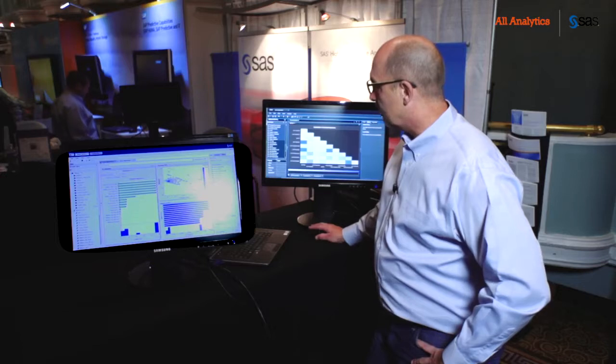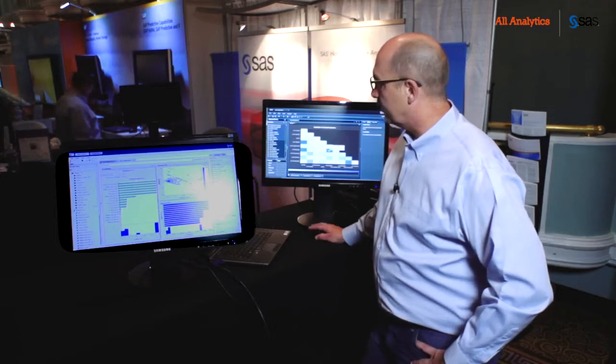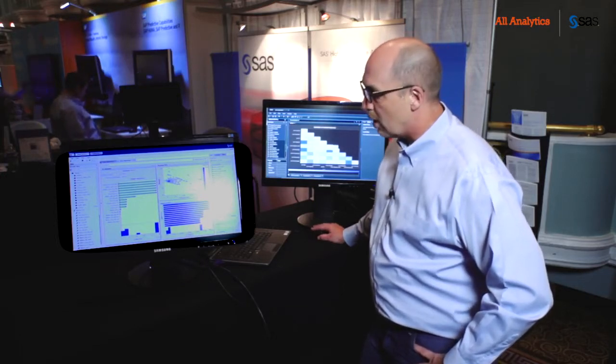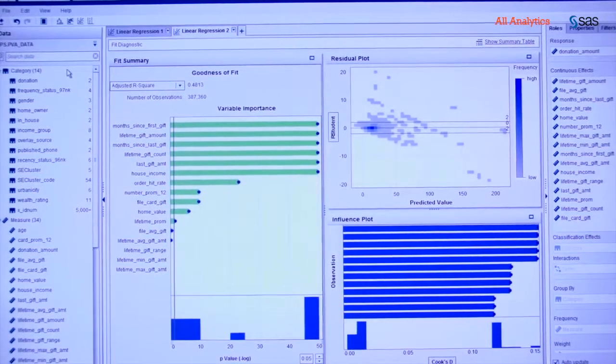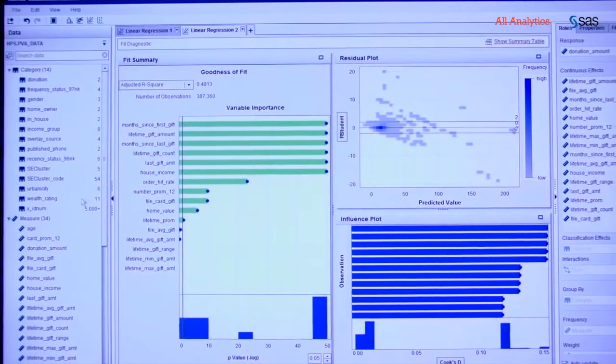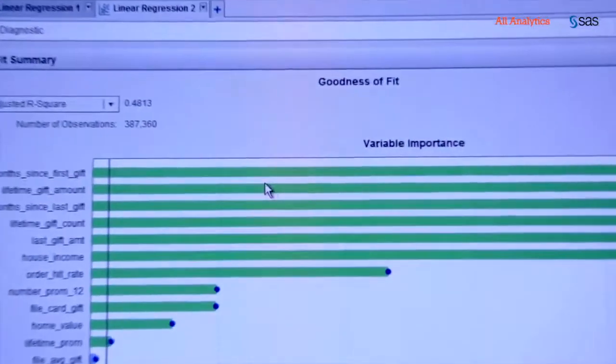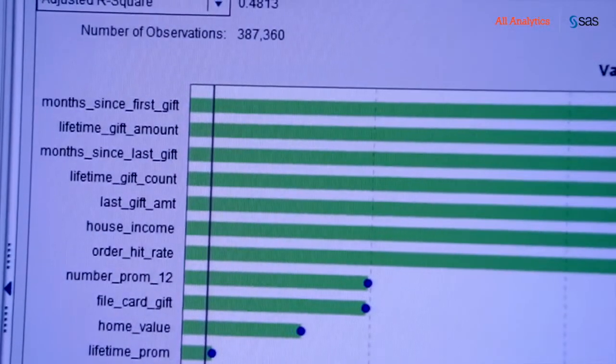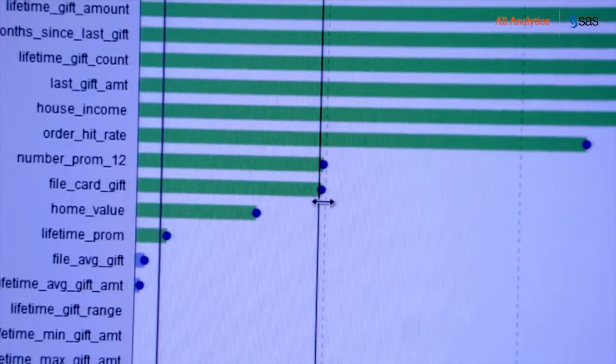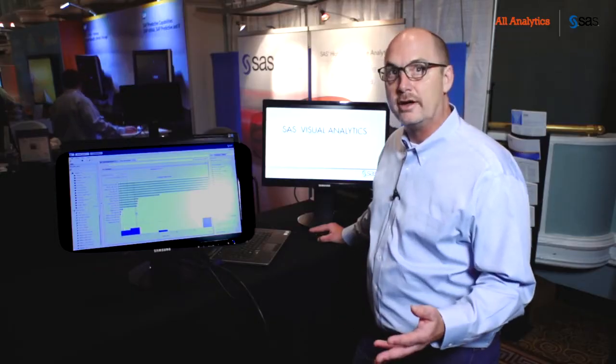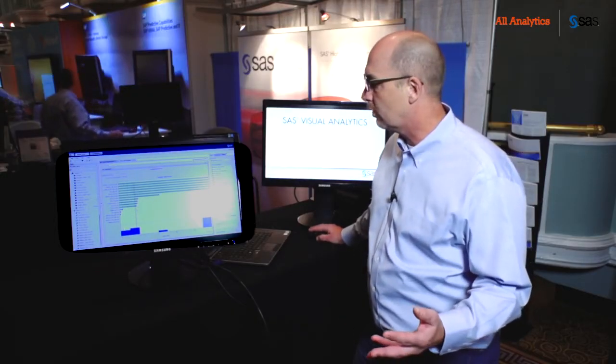You can see that I have my continuous variable there, donation amount. I have all my predictors. And let's take a look at the landscape. This is kind of like my coffee table report. If I open this up, you can see what variables were important in predicting whether somebody's going to make a donation or not. And then we can see some other variables that are not. Now, you as the analyst have complete control. You can select the sliders, adjust these thresholds, and so forth.